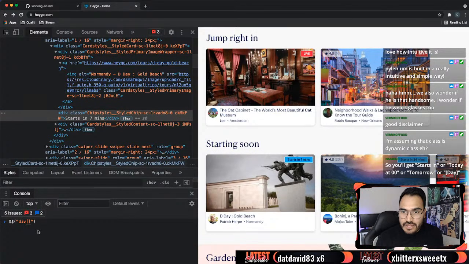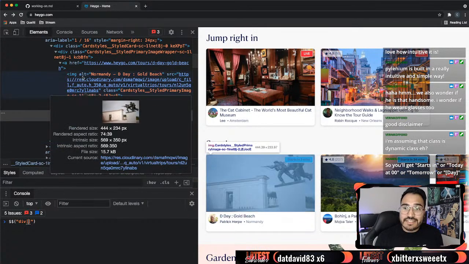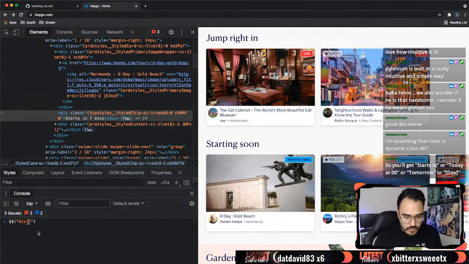And then in square brackets, I'm going to put the attribute that I want to use to filter things, right? So in this case, anything that's a light blue is the name of the attribute. Anything that's orange is the value of the attribute, right? So we're going to say I want to do the class, but I want it to contain, star equals this, the class that contains chip styles. Style chip. Let's see what we get back.